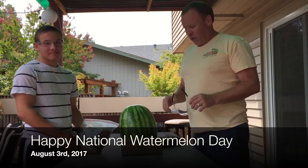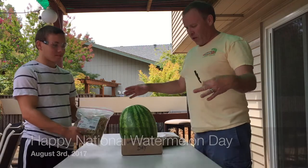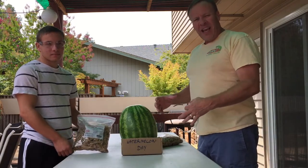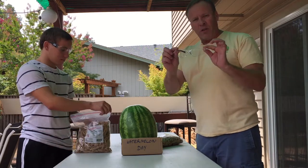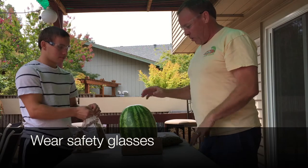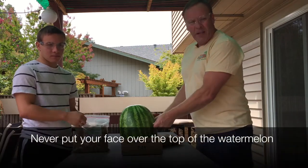Welcome to Kids Fun Science. Today we're doing a watermelon experiment with rubber bands, using the potential energy of pulling in the watermelon into the sides, and then it's going to explode. You do need safety goggles if you're going to do this at home. We got a box to hold the watermelon up, and then we're going to be putting rubber bands on it as we go.